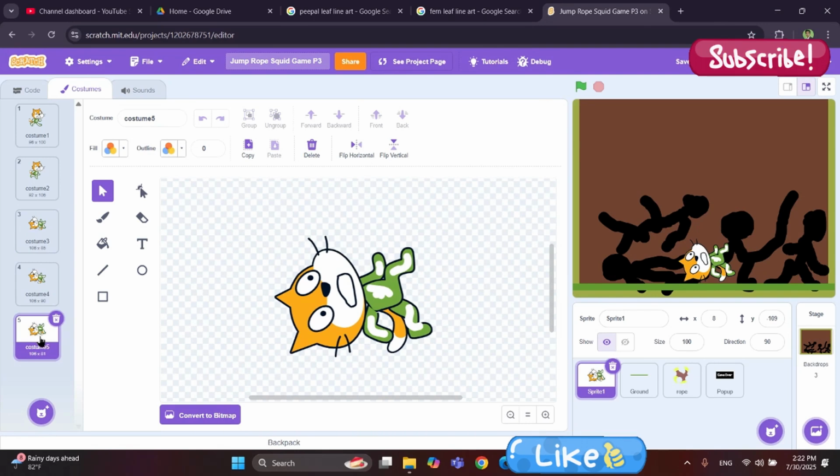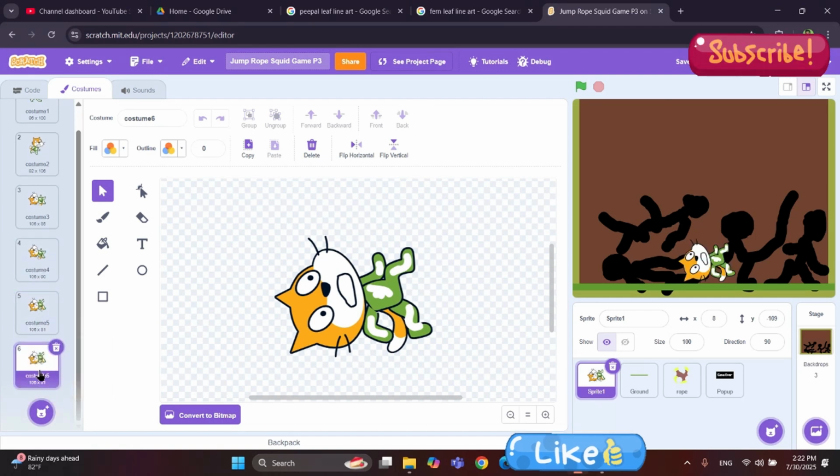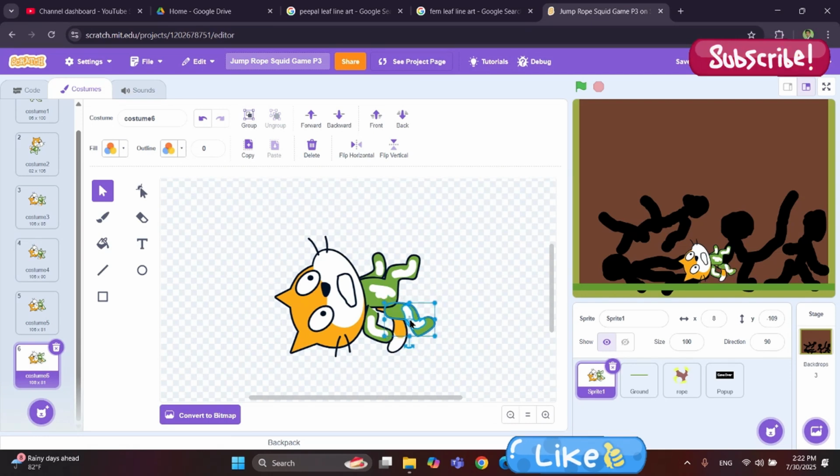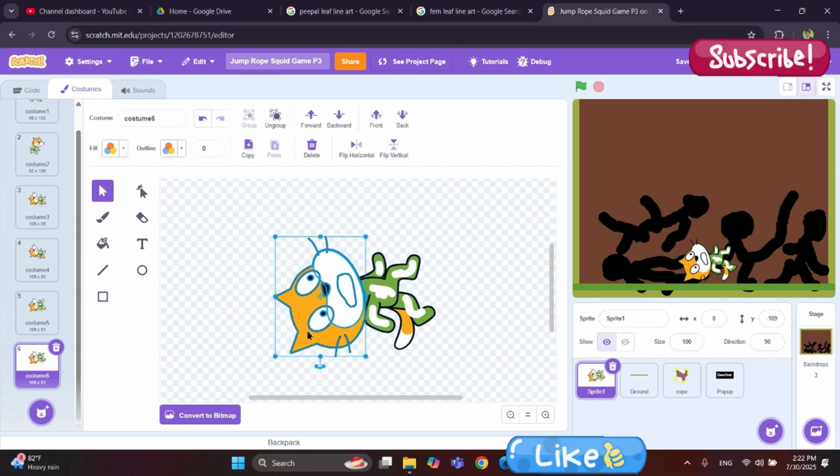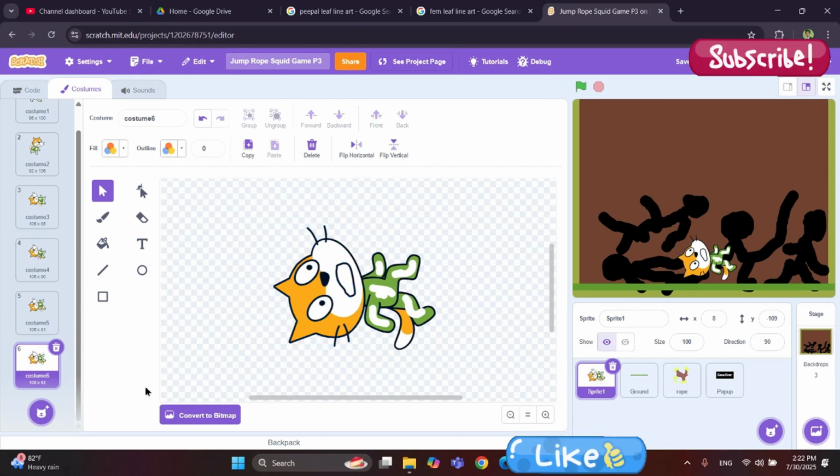Yeah, and let me just make a fourth also. Right click and duplicate, and this fourth costume, let's rotate it backwards like this, and let me select another, like this, tail up here, and the hand right here, and the head a little bit forward, like this.